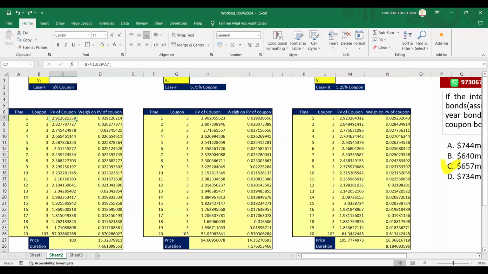Yes, and be very careful in which scenario is given. Was it a coupon scenario? Because you may be given two bonds of different coupons, and you might be asked what the impact on duration is. Another could be the same bond, but you might be given that YTM is changing, and how it will impact your duration. Is it making sense? Different permutations and combinations may be asked in the exam. Okay, got it.